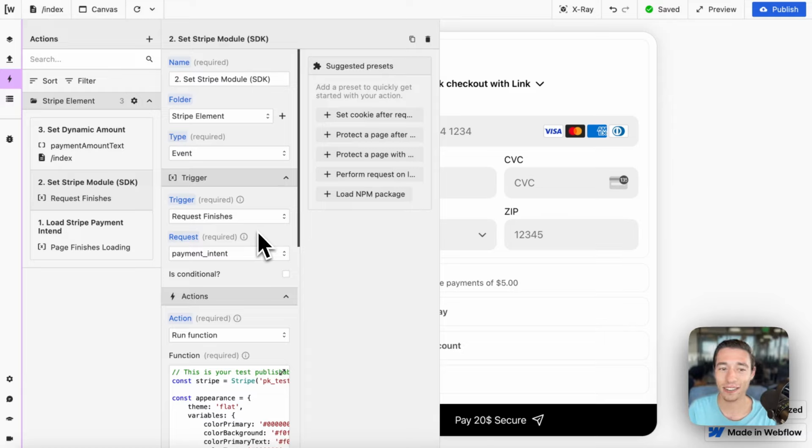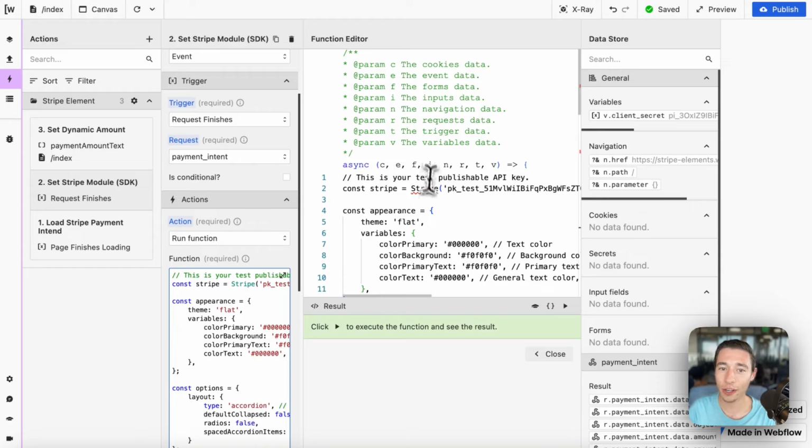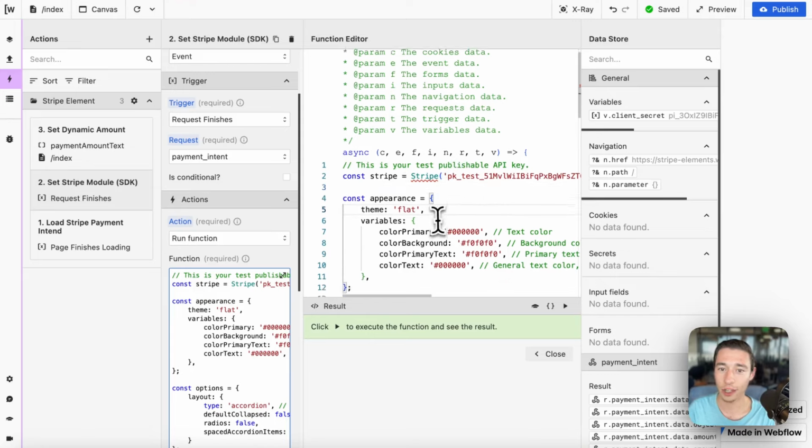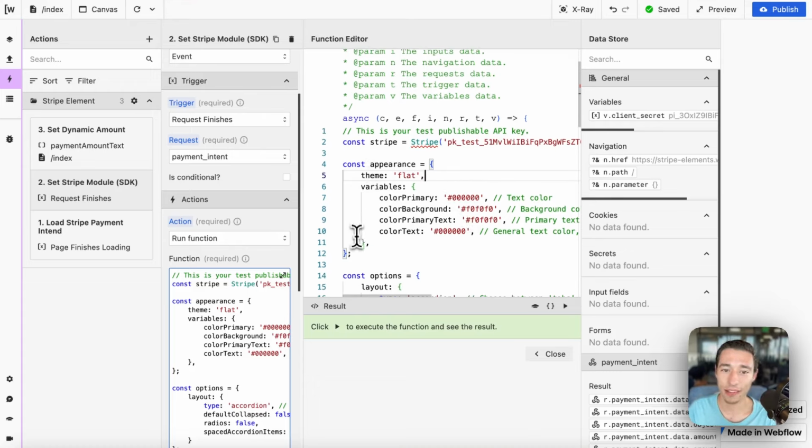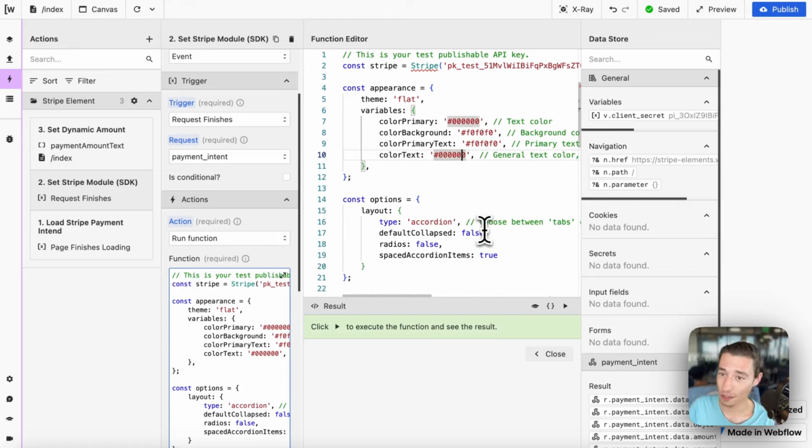But now let's get started with the exciting stuff. So when our payment intent request finishes, now we're going to do that stuff that basically does the whole magic for us. So we're going to define the const stripe as Stripe, and then we're going to add our private key in here. I'm not going to scroll too badly now. And we're now just going to customize the appearance right in here. You can go crazy with those colors or even use your variables for that. And they even support dark mode and multiple themes, as you can see in here. But we're just going to keep it flat today.